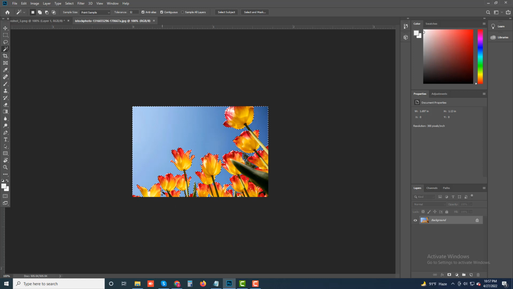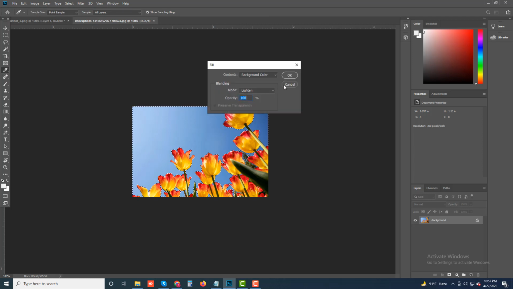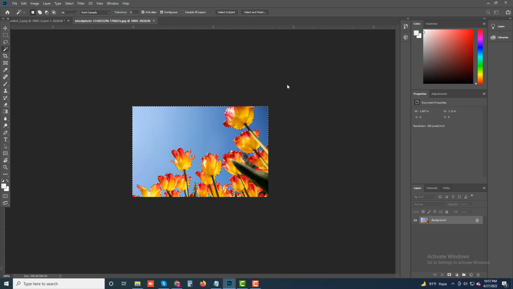Select all background using shift, then press delete. So the delete does not work. You can do this.